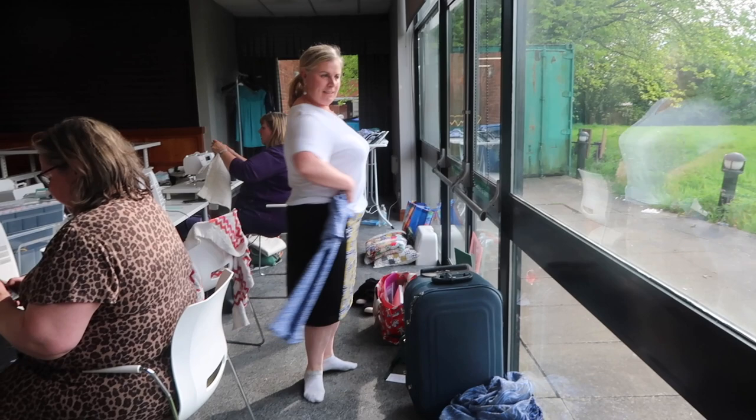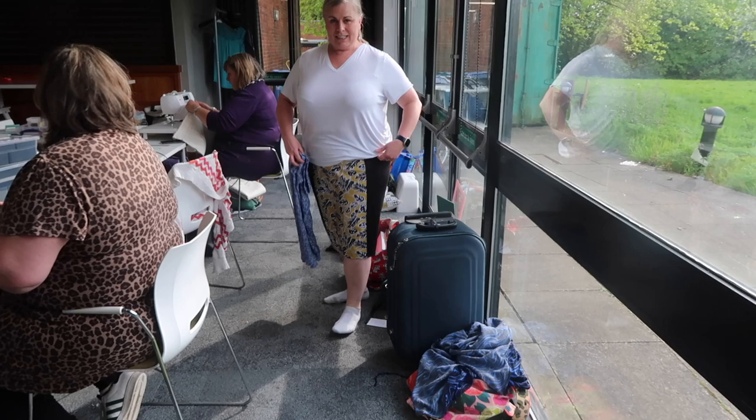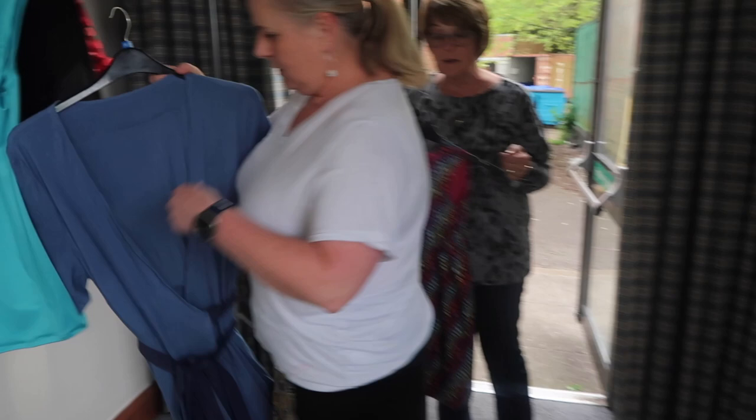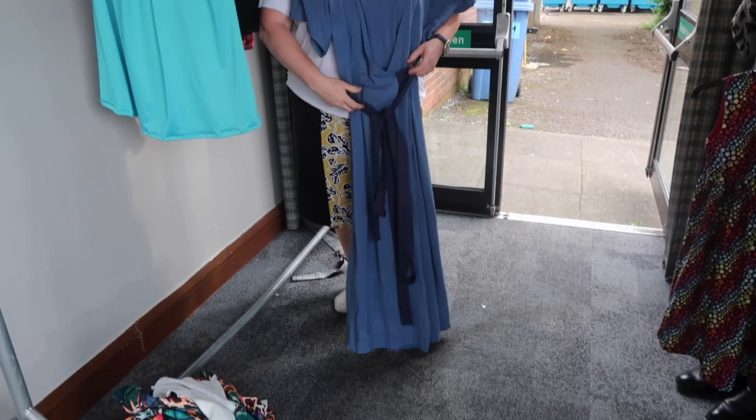Our lovely Kylie here has made a Tilly and the Buttons BB skirt. That's really nice. That's with our BTHQ fabric. You've got a top there as well, you finished, have you? No, a skirt. Oh, another skirt. There we go. Beautiful. And then hanging on the hanger, you've done a jumpsuit as well, haven't you? Yeah, beautiful. What jumpsuit's that? That is the Hallie jumpsuit, Named Clothing. That's lovely. I'm going to have a go at that myself, I think.